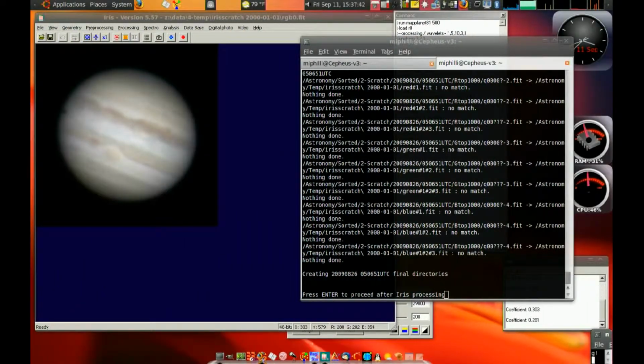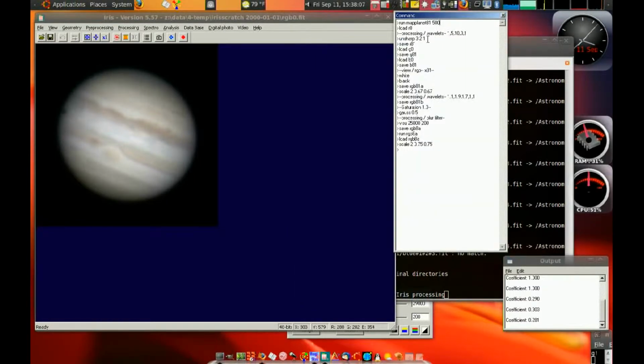So in the previous step of Iris, we took a look at how we're going to stack a series of data through the course of the night. Perhaps 2, perhaps as many as 10 or 20 can be cut through quite quickly by moving the files from Ninox into Iris, stacking them and saving them. Now we have this night, the 26th, we're looking at this particular image set here, and I've actually stacked 500 this time. Now it looks a little bit better, a little bit brighter.